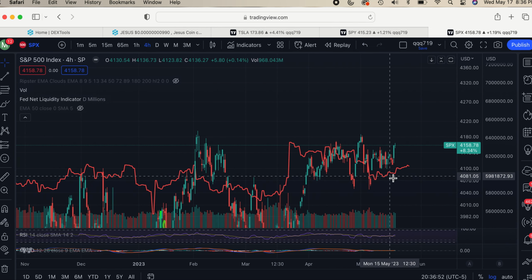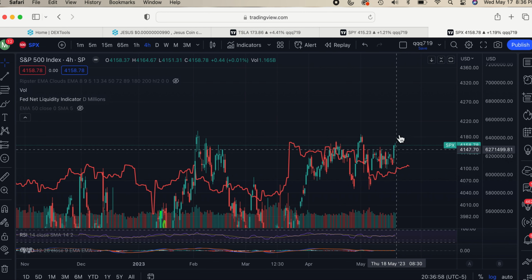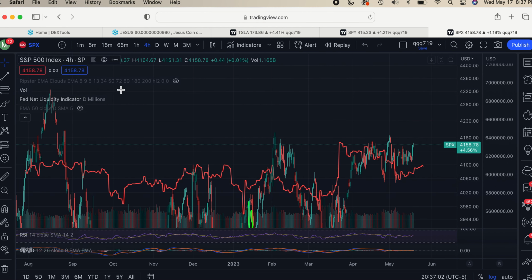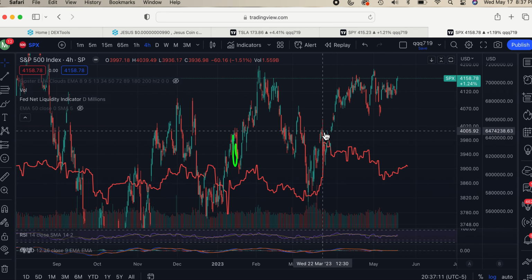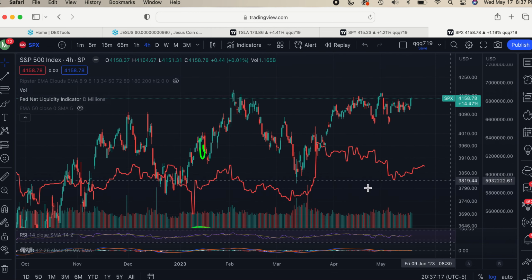So as the Fed was pumping the market, basically, that's why we did not fail, because they pushed the market back up. So here's something I'm going to keep in mind: if I'm screaming down here saying, guys, the market's going to end, the world is over, and the Fed starts pumping again, then we're on the wrong side of the trade. So let's keep this indicator on our charts, just kind of an idea.